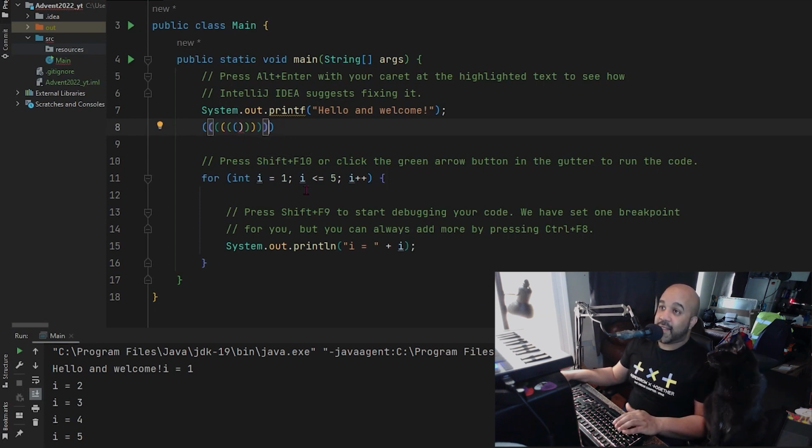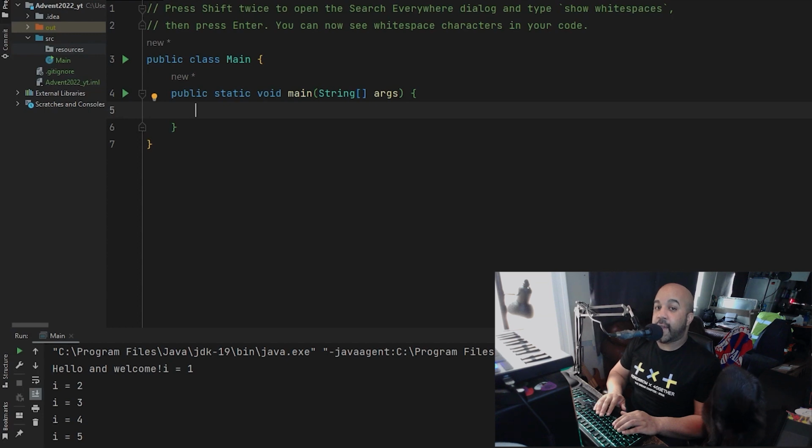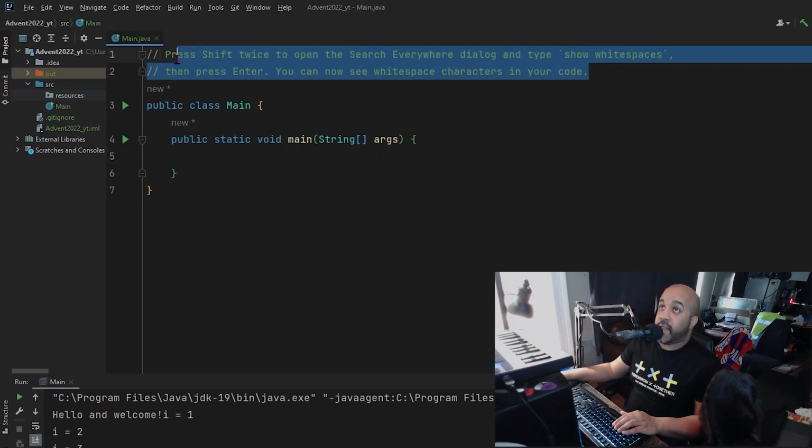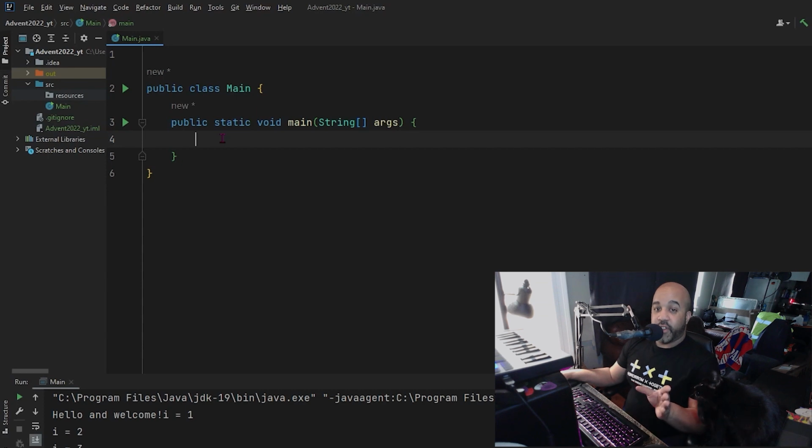The last thing I'm going to do is take everything inside this main method and delete it because I don't need any of it. I'm also going to go on the top and get rid of any default comments up here, but I am going to leave one line at the top because I already know I'm going to need to import something. So that's pretty much it for the setup.